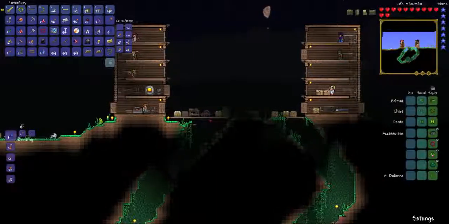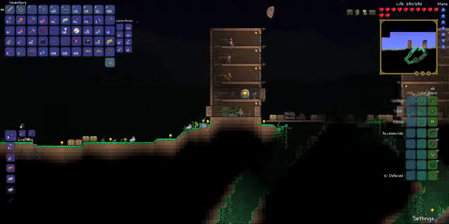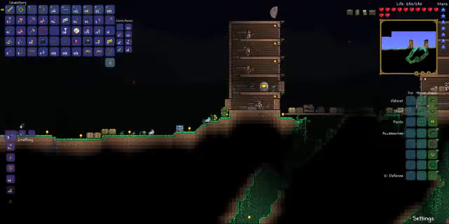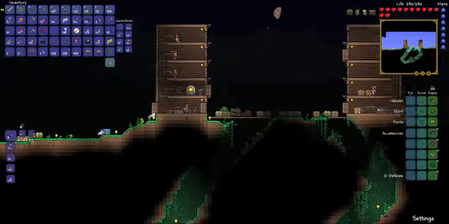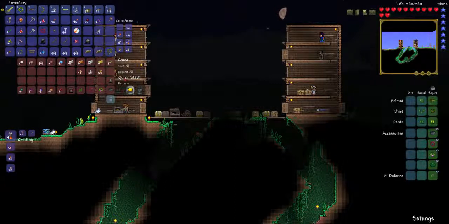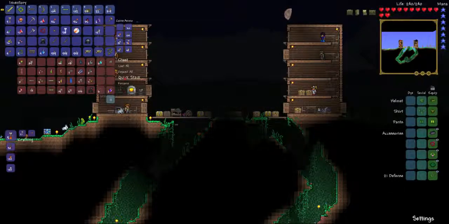Now, I also said, right as we were finishing, that I needed to clean up my inventory, and boy do I need to clean it up badly. So, first things first, we're going to do some auto stacking. Quick stack all of that stuff. Quick stack all of this stuff. Oh, nothing really quick stacked. Okay.